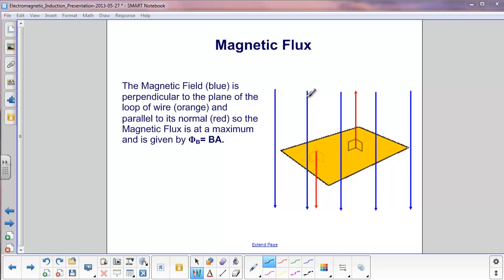In this case, we have the magnetic flux. The magnetic field lines are parallel to the normal, perpendicular to the surface. The flux, which is defined as B perpendicular times A, all of the magnetic field lines are perpendicular. The flux is at a maximum, and it's equal to the value of the magnetic field B times the surface area of this loop.